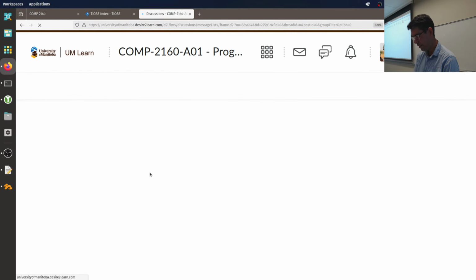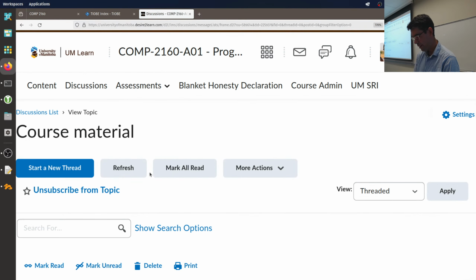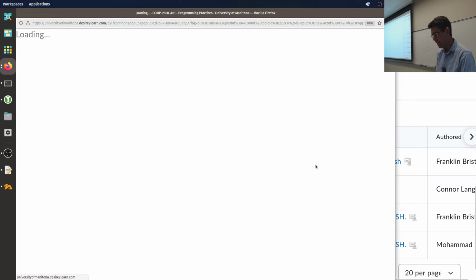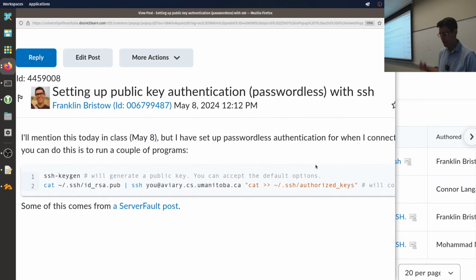Course material. Setting up public key authentication with SSH. There's something that you can kind of just copy and paste and edit for yourself.